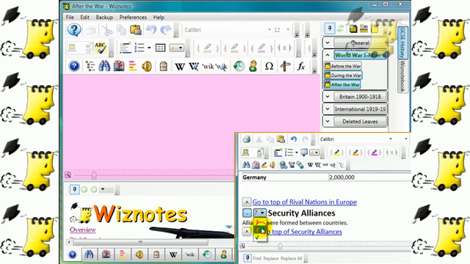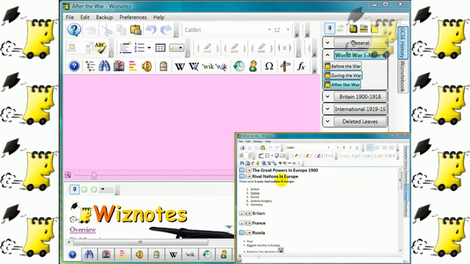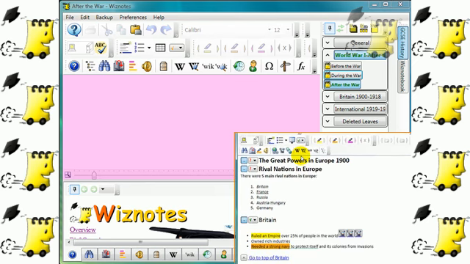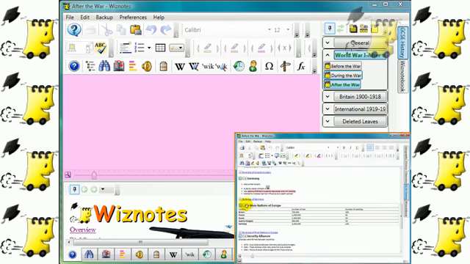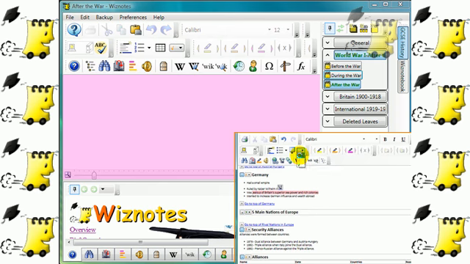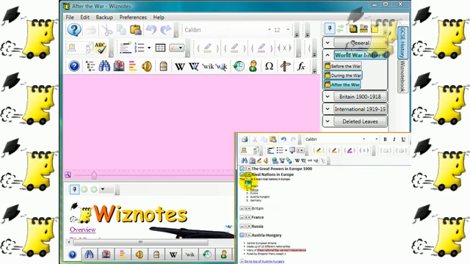If you use Wiznotes' collapsible sections and record how well you know each section, Wiznotes will be able to help you to quickly find different sections according to how well you know each section. For example, you can choose to revise or review just the sections that you do not know so well.